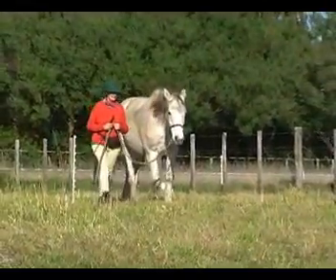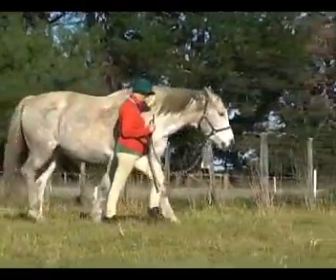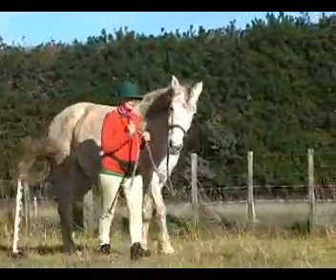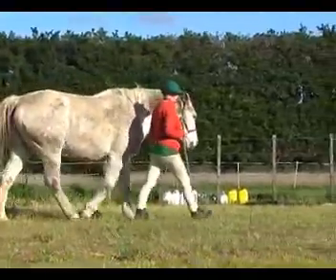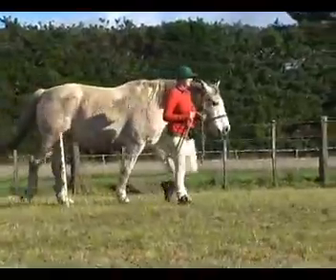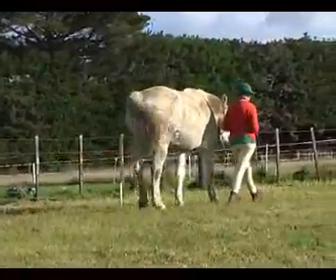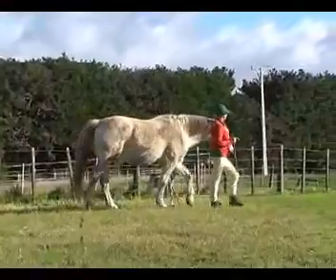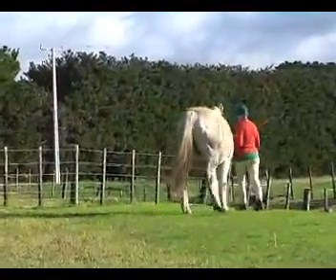Weaving eight markers on the horse's right side. This is me and Smokey and we are walking together. He was in a bit of a nibbly mood that day. We're weaving between the markers and I'm using my body language to tell him that I want to come towards him — my belly button to push him away. So it's a drive and the draw. I'm drawing him and now I'm driving him round the last marker.